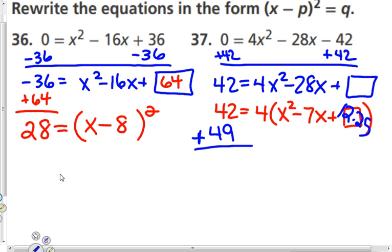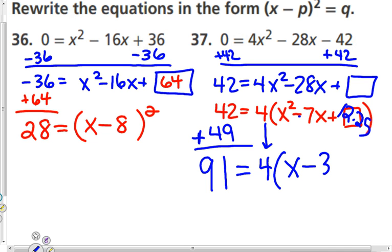What do I get over here? The students say 91 equals, is this 4 still here? Sure, it's the dilation. x minus half of 7. Wait, don't forget the squared. I see that a lot. You do all this work, and you forget that little squared. I'd probably write oops and not take off points, but all right.